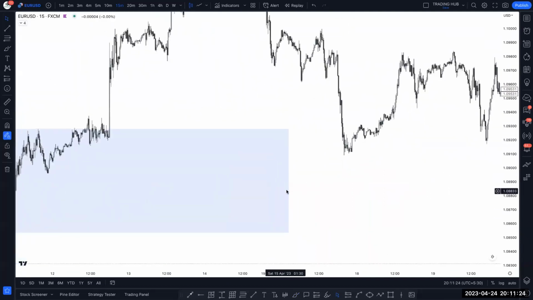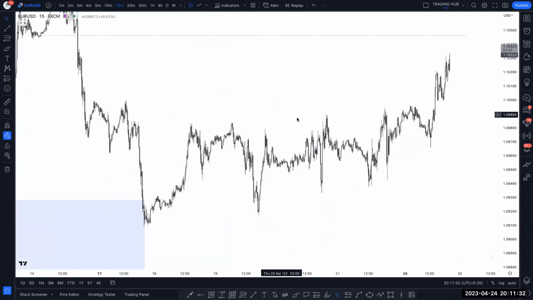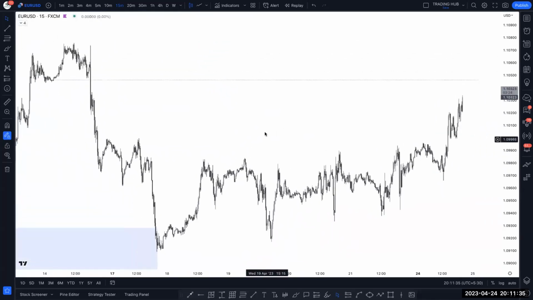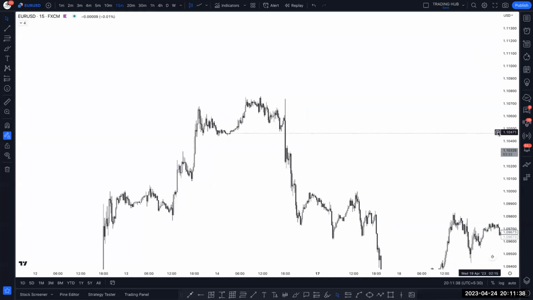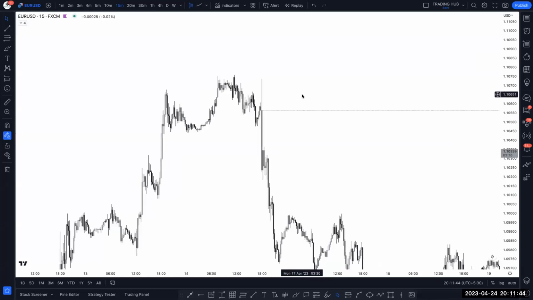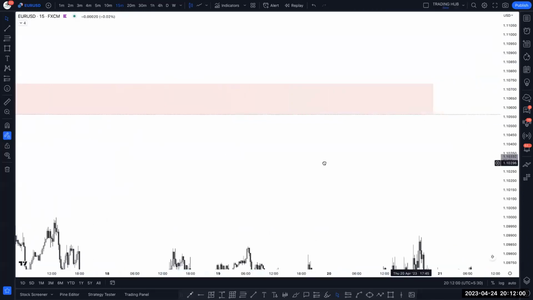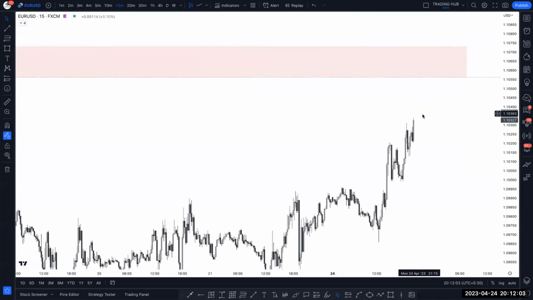Okay, so this was our daily order block here. Okay, and at the current price action, what can we expect here? If you can see in this situation, where is our supply here, right? This is the unmitigated shadow here, which took out the liquidity. That's why this is important for you, right? So this is our supply zone here. Okay, and if price mitigates this supply zone, then we can sell.